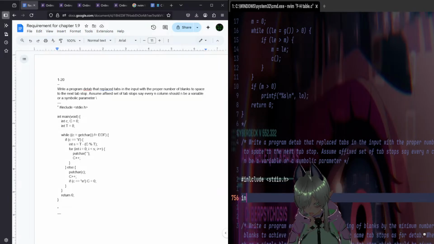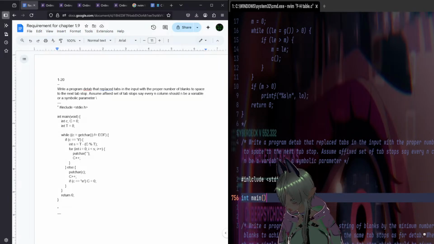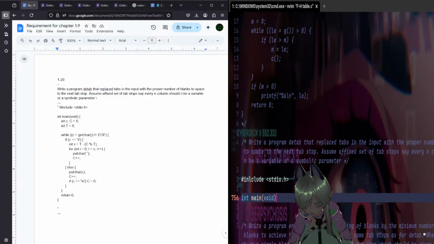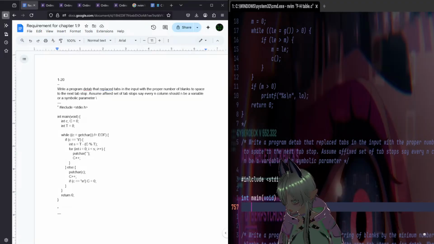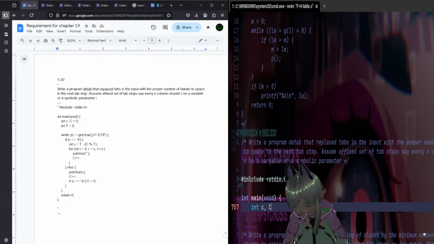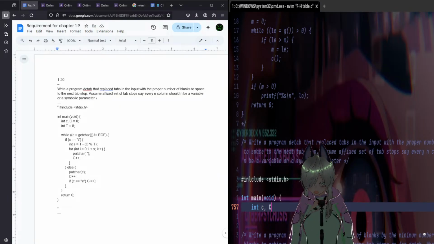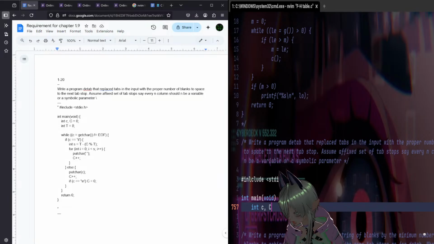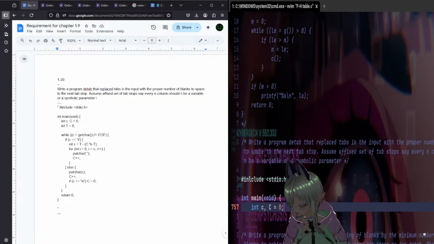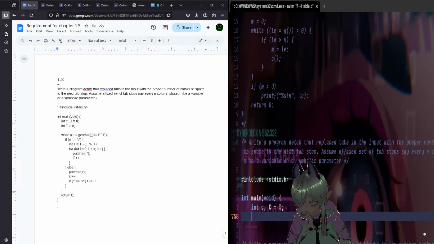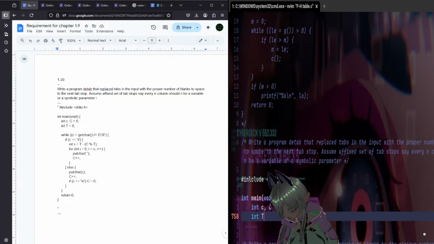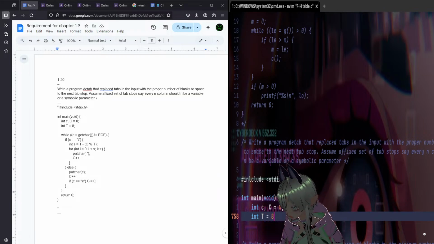You can see here, instead of using column or anything, I just labeled it capital C for column. So we have integer C for column, and integer T for the tab spacing, every 8.